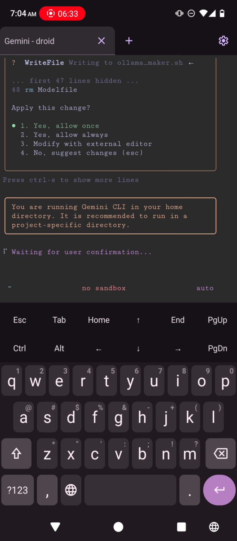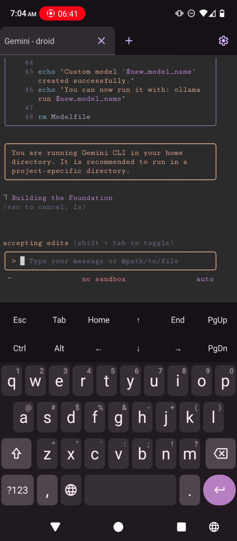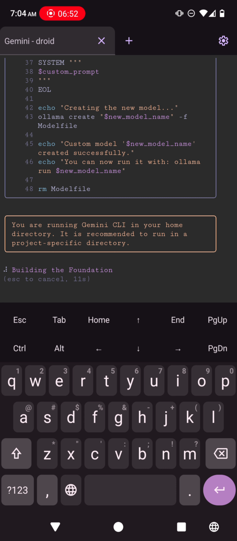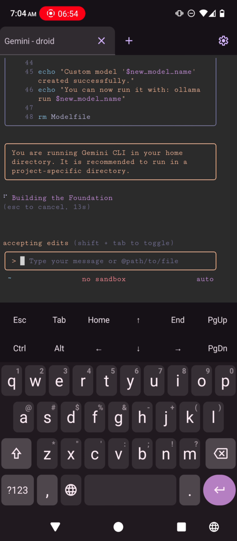Let's see. So you want to read what he's doing, because sometimes he'll be doing something that you don't want him to do. That is like the only downside, but generally, he's pretty solid.